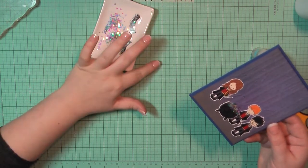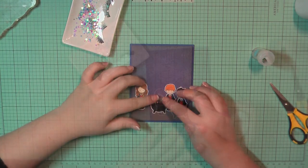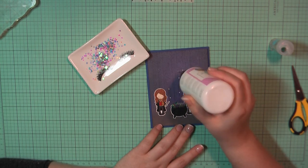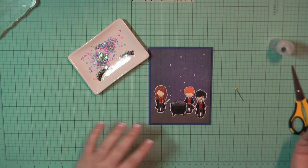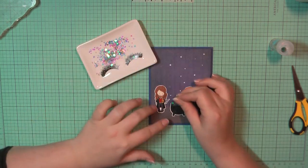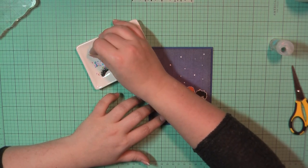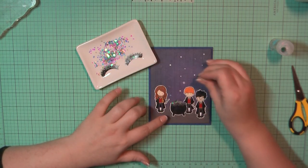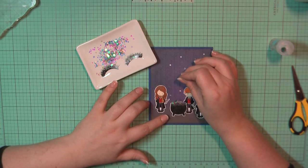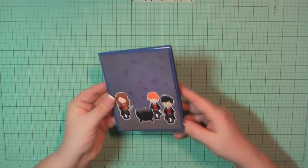I've dumped off the excess there, and then I'm going to take my art glitter glue. I'll place down a few dots of glue, and then I'm going to use my pin that I actually keep in the art glitter glue, which has a little bit of stickiness on it, and I'll just pick up some individual pieces of glitter and just have those sort of wafting through the air. And that will complete the card for today.